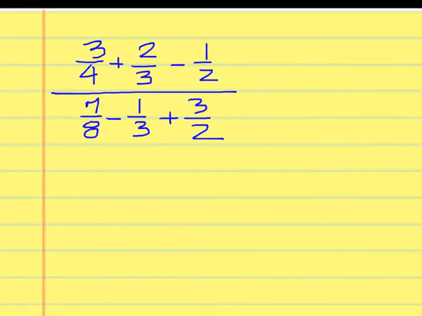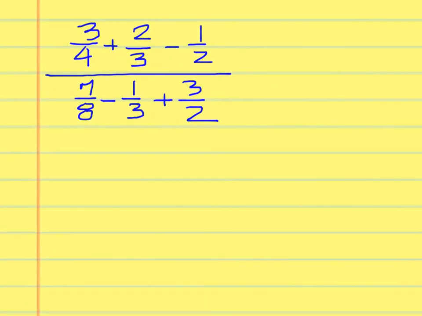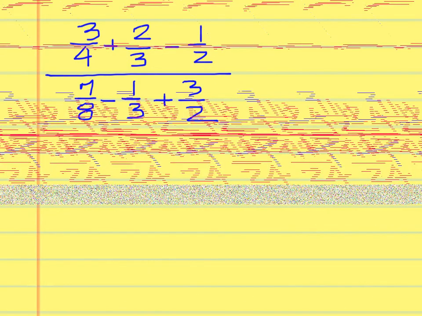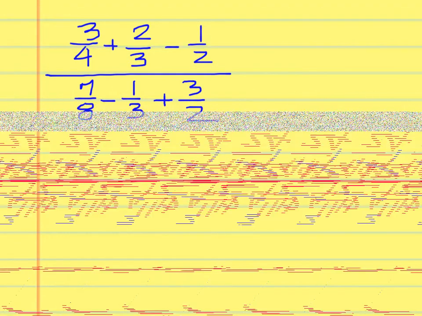You're going to have to find the common denominator for the top fractions, and in this case you can use 12. So put a 12 in there for the denominators, and then adjust the numerators accordingly based on what you multiplied the denominators by to get the new denominator. So your numerators would be 9, and then this one would be 8, and this one would be 6. On the bottom, 8, 3, and 2. All of those will go into 24.